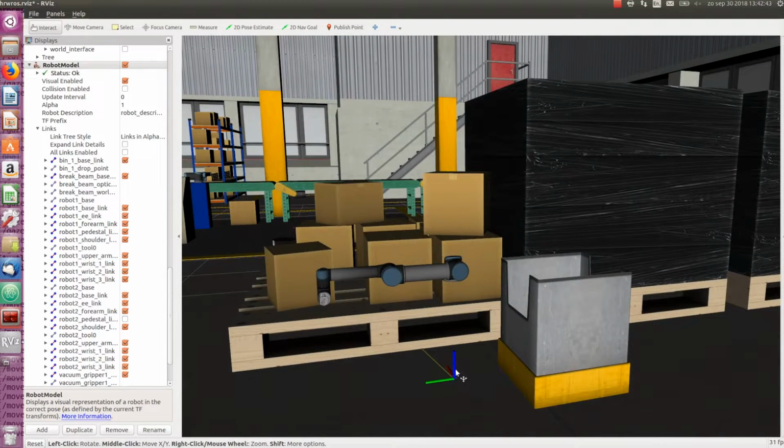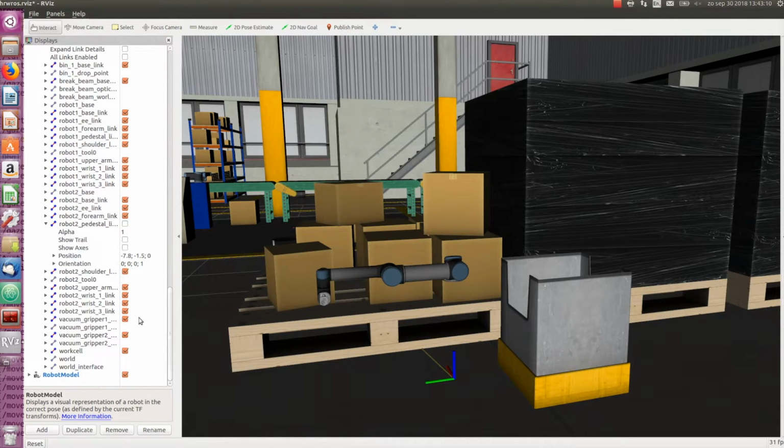Recall from the last video about how the location of the reference frames are decided based on the joints. So that's why we see this reference frame here, which is the joint between the world and the robot pedestal link. But these are fixed joints. So these reference frames will never move throughout the simulation.